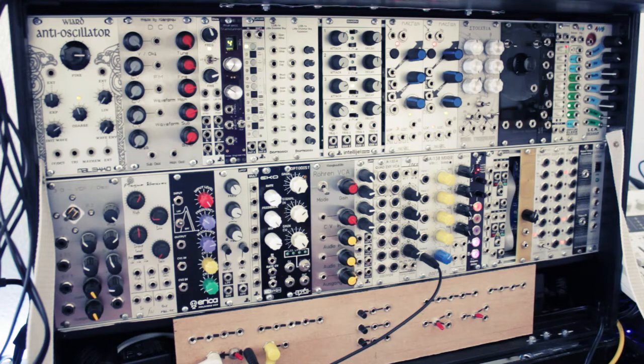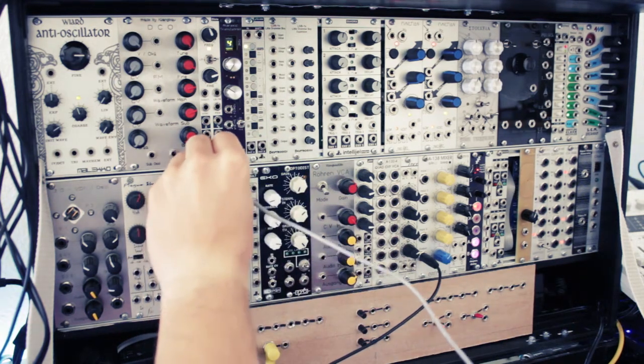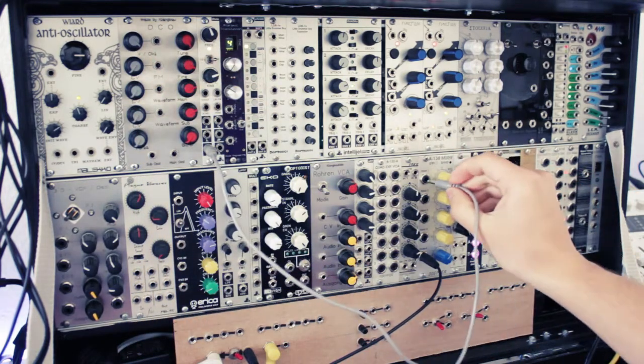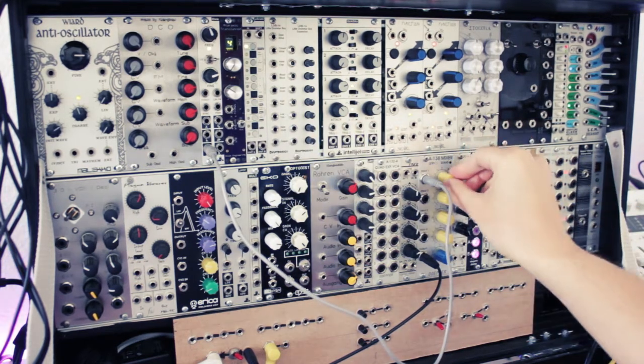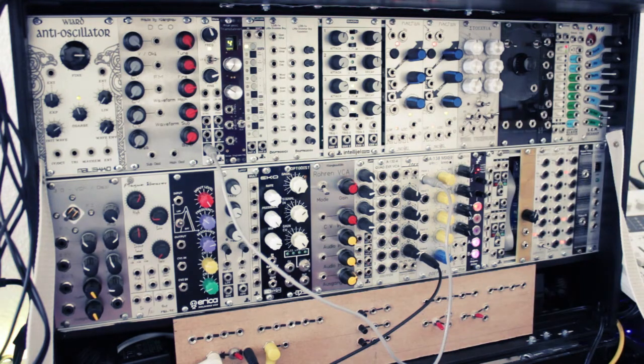Anyway, so for today I thought I would explore a little bit of sub-oscillator stuff and maybe also some frequency multiplication. So first of all, let's use the Intellijel Dixie VCO in VCO mode this time, not as an LFO, but as a regular VCO, which we can hear. I'll plug the square output into the mixer. And it sounds like that, just like a square.